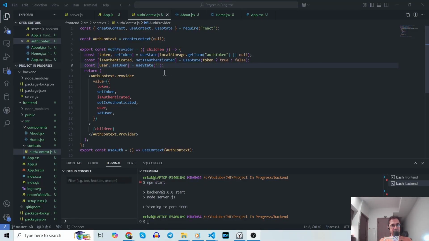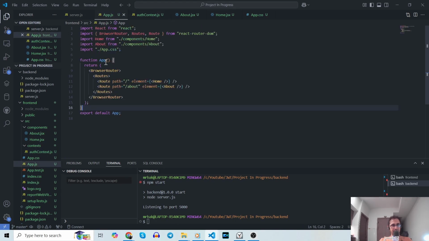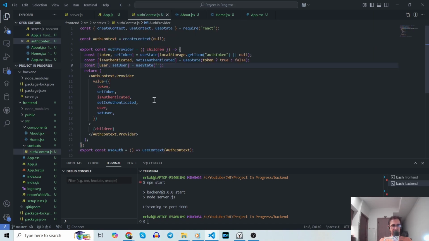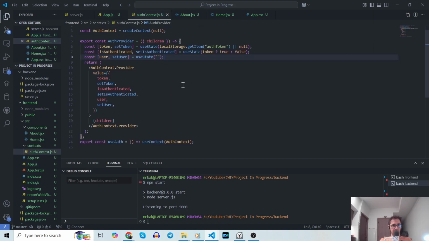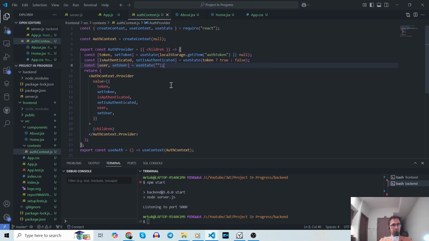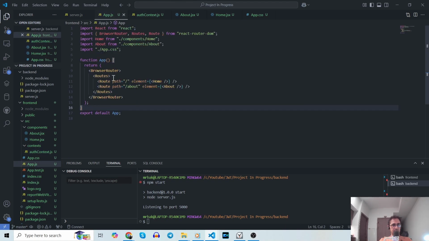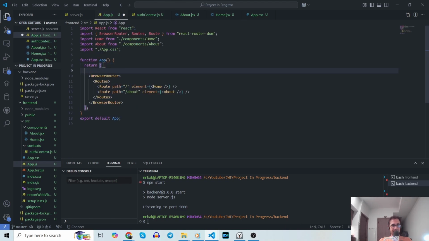To provide access to these values, we need to bring the provider and put it somewhere here on the app, so every other component will have access to all these variables and functions. So all I'm going to do is to copy this and encapsulate everything inside the return section, and then we're good to go.